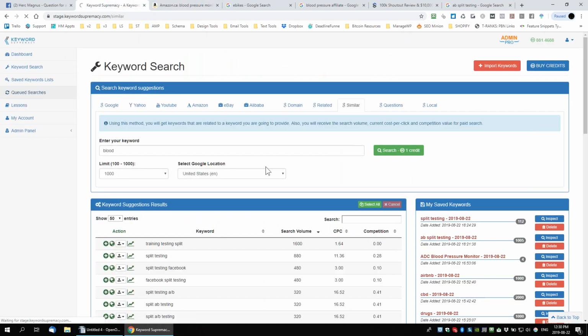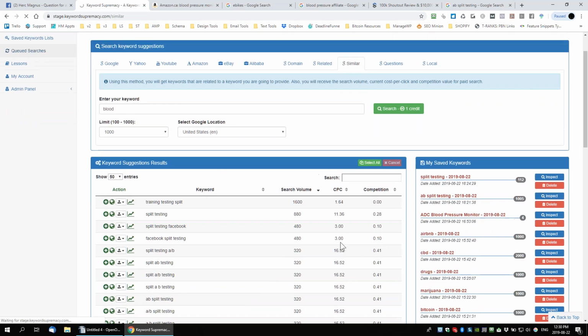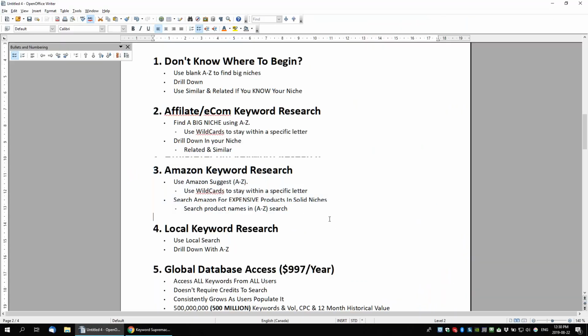So just because someone might be typing in, you know, how do I wear a blood pressure monitor, or how do I set up a blood pressure monitor, or how do I best use a blood pressure monitor? Can I wear a blood pressure monitor on my leg? Those are all great keywords for people that are in the blood pressure monitor market. They're not selling keywords, but they are great supporting content keywords that can get people onto your website where you're reviewing blood pressure monitors. And that's how you guys are going to do keyword research to really start getting traffic to your sites and selling.